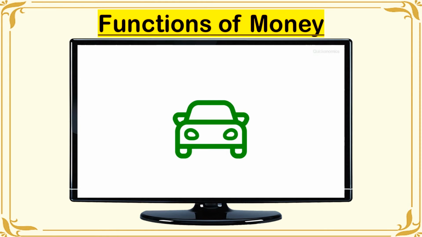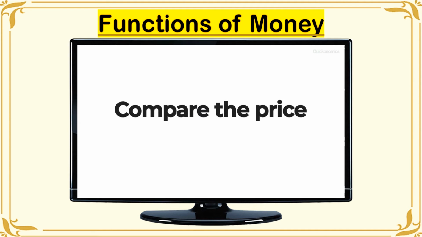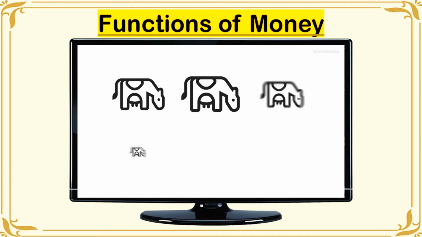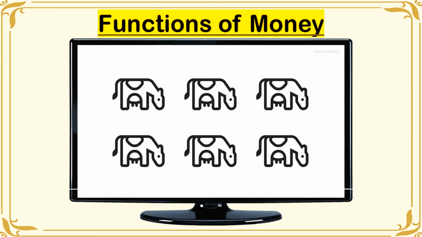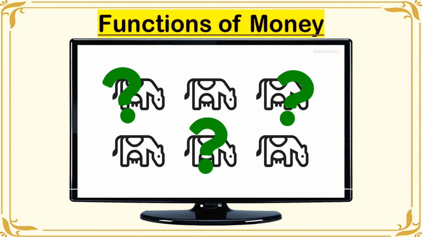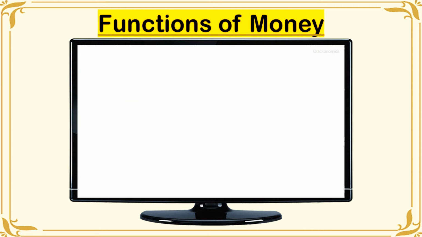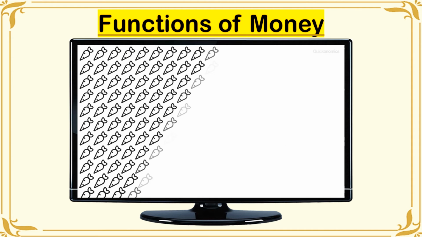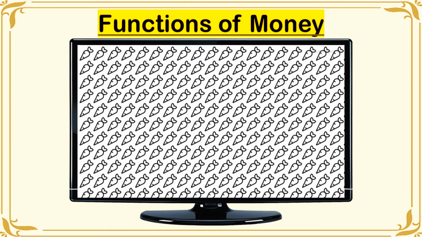Imagine you're looking at a new car, trying to figure out if you're getting a good deal. To do that, you have to compare its price to other goods and services you know. So you ask the guy at the dealership about the payment and he goes, "Well, it's worth about 6 cows." Okay. Unfortunately for you, you're not familiar with the current value of a cow. So you try to clarify. "So that's about 9 TVs, right?" And he goes, "Nope, more like 5,000 pounds of carrots." Alright, you get the point.